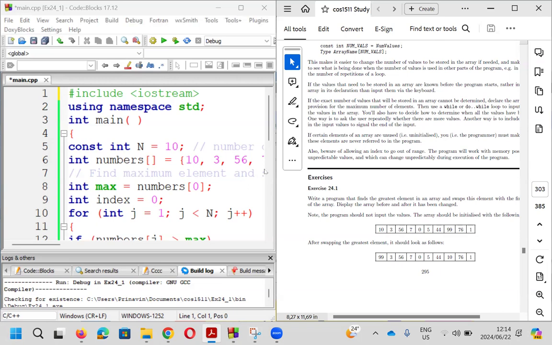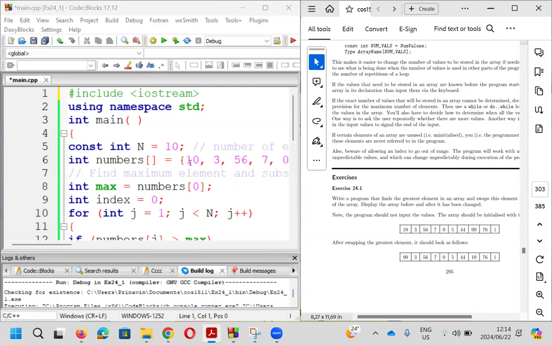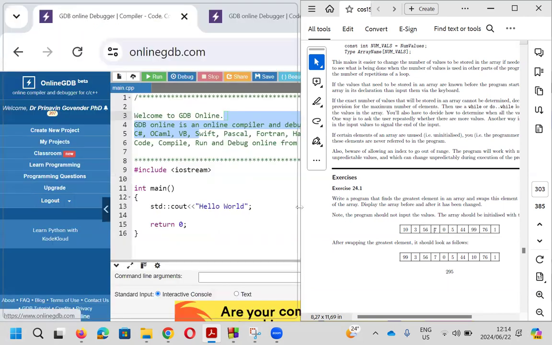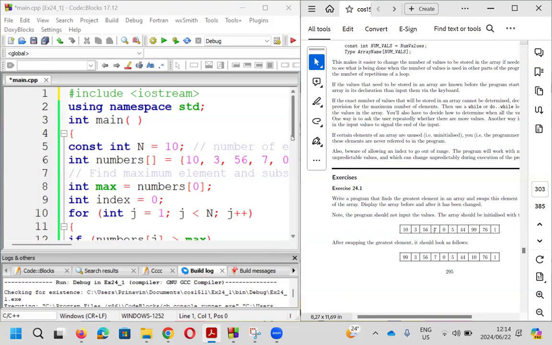We're going to say this is in position. It's actually position 1, but we are talking about an array index. It's index 0, 1, 2. Let me try and move this. I'm splitting my screen, Julian. I'm not sure if you can still see it. Can you? So 10 is in position array subscript 0. Array subscript 1 is 3. Array subscript 2 is 56. Array subscript 3 is 7. And 4, 5, 6, 7, 8, 9. That's how I get the position. It's actually the position of elements in the array.